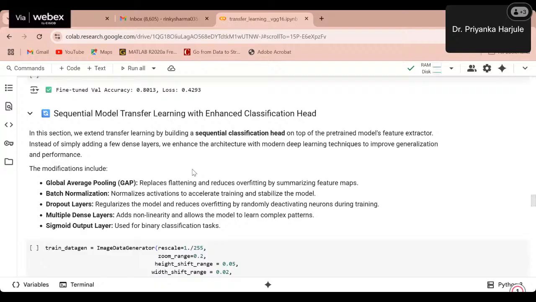Now we are moving to something called sequential model transfer learning. Before moving ahead, if there are any doubts, please feel free to write them in the chat box. Otherwise we can continue in 2 minutes.